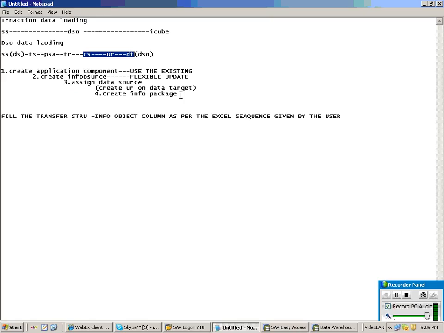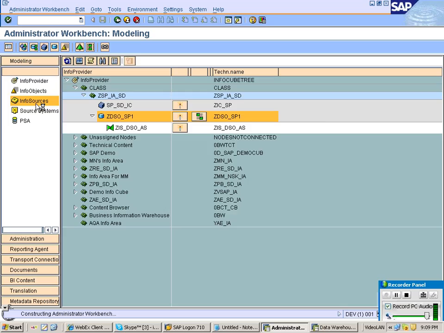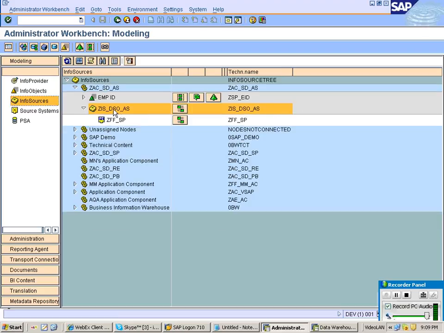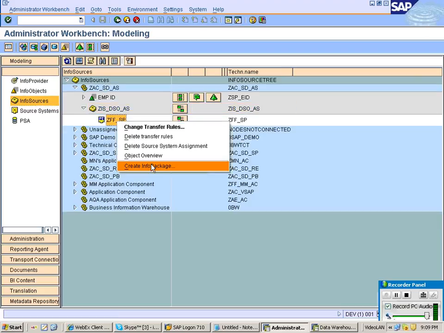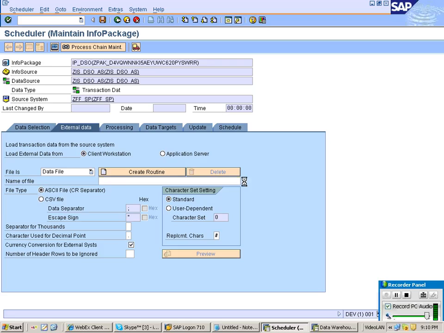So what is the last step that we have to go for? You have to create an info package. Let me show you that. Info sources, and this is the info source and data source. Take a right click, go to your info package. Give the info package description, save it.